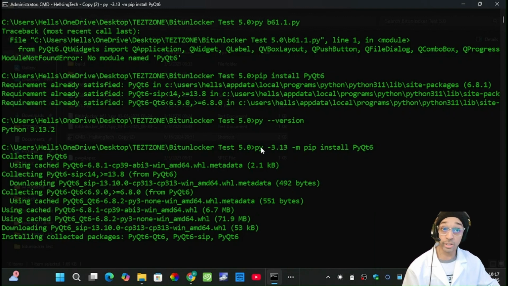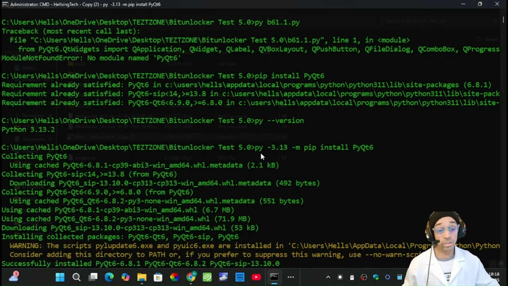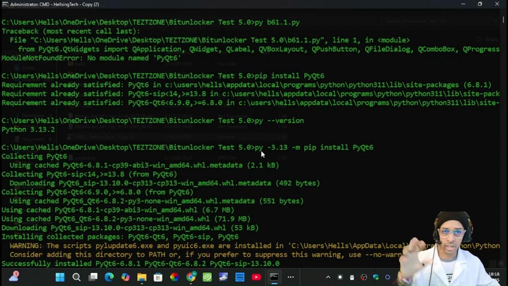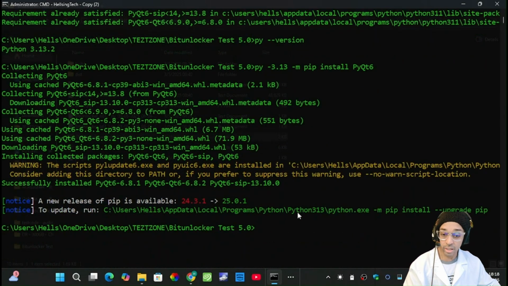So this is really good if you have multiple versions of Python. It's saying, okay, we're going to install this dependency specifically inside of the 3.13, I guess, folder, okay? New pip, really new pip again? Yeah, maybe later.